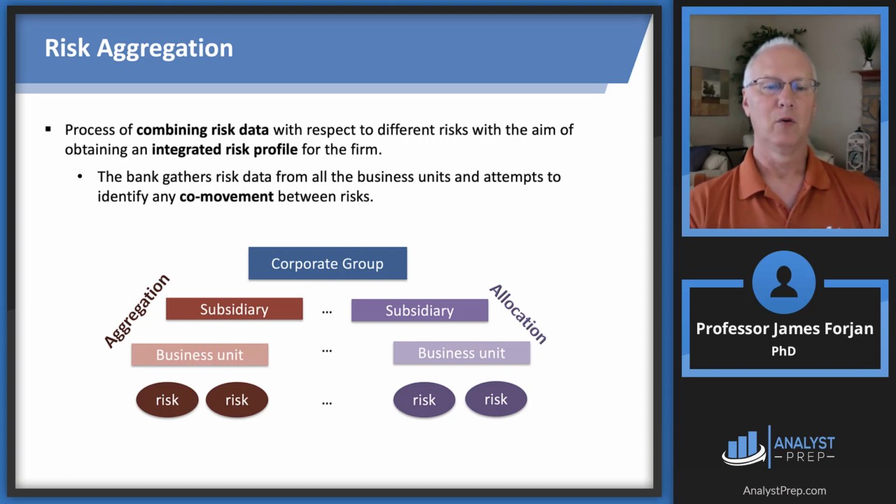So we've got these business units, and we've got the chief risk officer who is collecting all of this risk data for each one of these different kinds of risks and then trying to determine whether they are related at all. So we're going to compute covariances and correlation coefficients and copulas, and we're going to try to make certain that we can aggregate these risks so that we can price the risks and then allocate resources efficiently into each one of those business units.